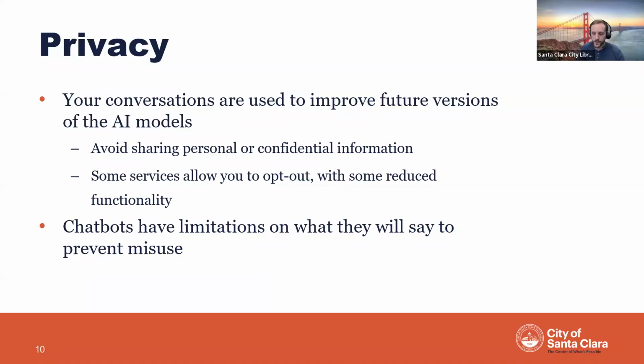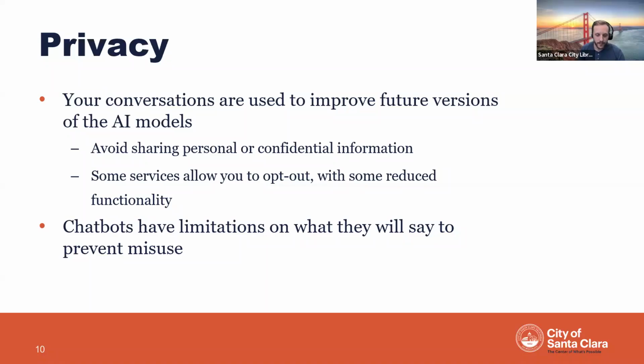And one of the sources that they're using to improve that is the input that they're getting from people using the service. So just know that as you use it, you probably don't want to enter any private personal data that you don't want getting out onto the internet. The way I like to think of it is if it's not something that you would broadcast on a social media page, it's not something that you probably want to put into ChatGPT necessarily or any other AI service. And of course, you do have the ability to opt out of that, and that can reduce the functionality. But I'll show you exactly how you would go about doing that when using ChatGPT or something like it.